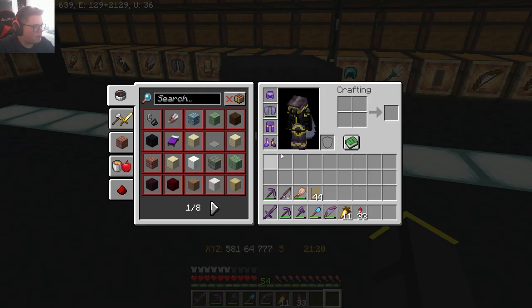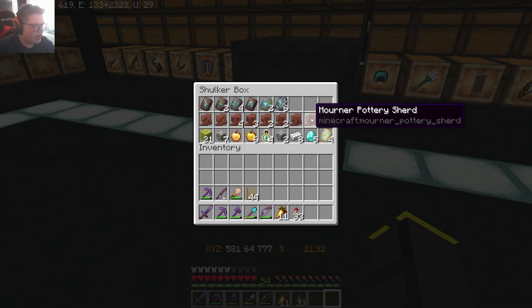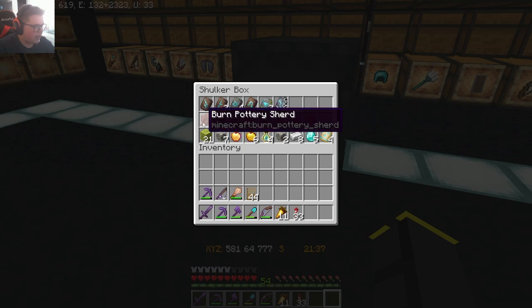Now, I did look at all of them. I don't really think I actually want to change my pattern. I think I'm cool with this pattern for now. Maybe I'll take a look at the pants. I feel like I could change the pants. So we'll take a look at that. And then here is the things that we got. The Mourner, the Friend, the Sheaf, the Howl, the Heart, the Heartbreak, the Blade, and the Burn.